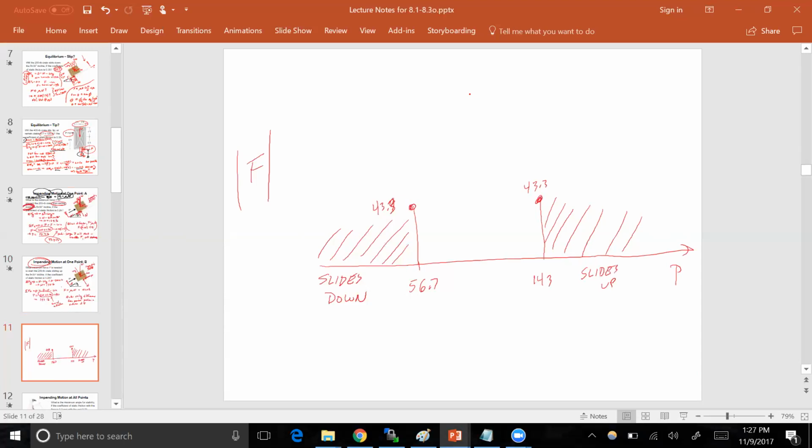And in this region right here is where the crate is stationary, right? So our applied P ranging from 56.7 to 143, nothing actually moves. It's static in that region. And the magnitude of the force is dropping to 0, right? So there's a point here where, you know, no friction force is required, right? That's like midway through, that's like at 100, right? That's like the same thing as if you were on a frictionless surface. At 100 pounds, you could hold that thing stationary even if there was no friction, because you don't need any friction force to keep that stationary.